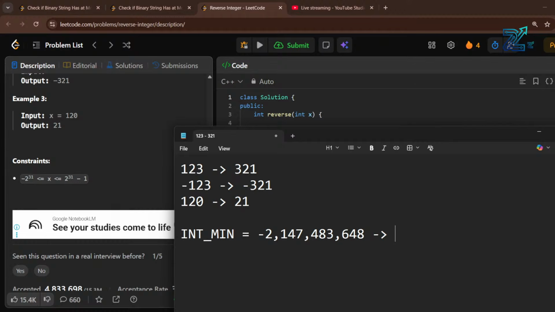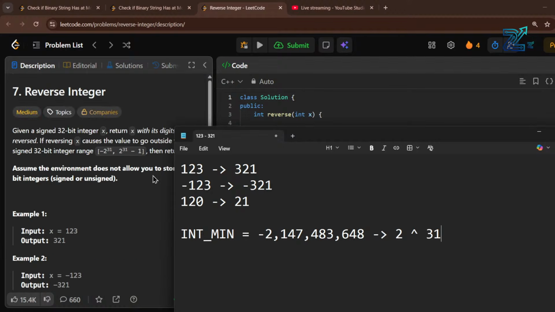It is also known as minus 2 power 31, which is what they have given. Next is the integer maximum value that it can store.